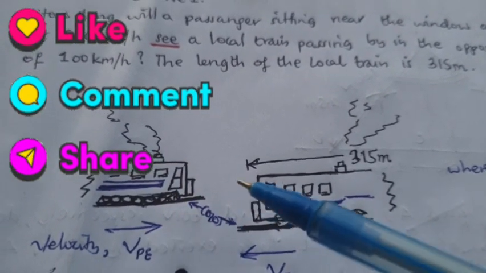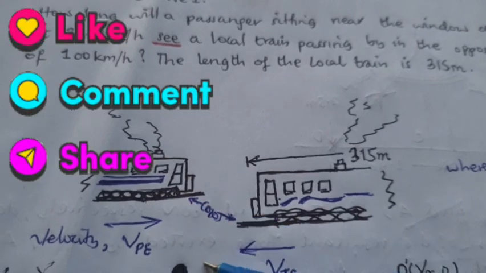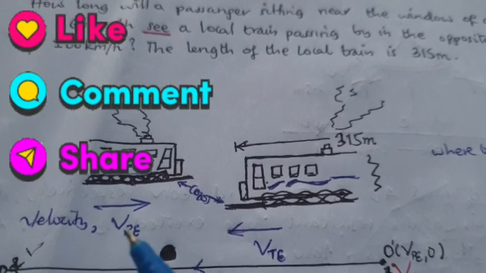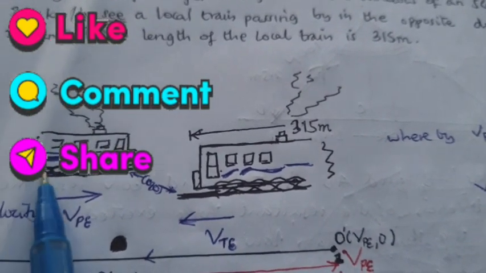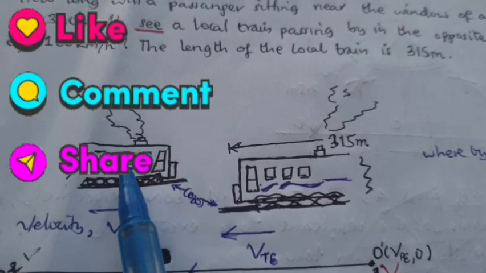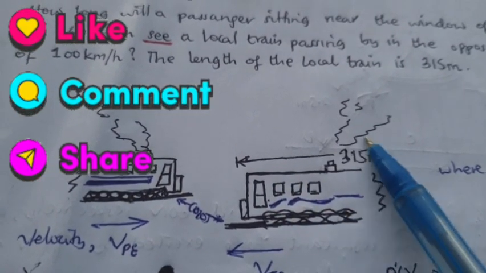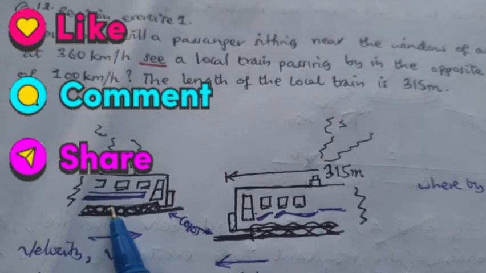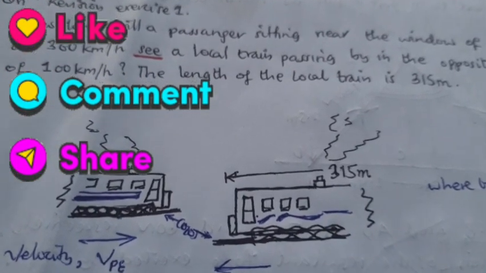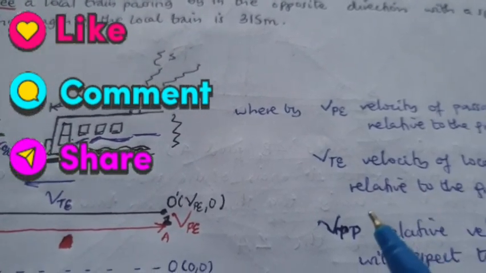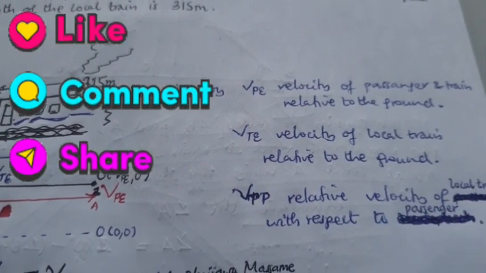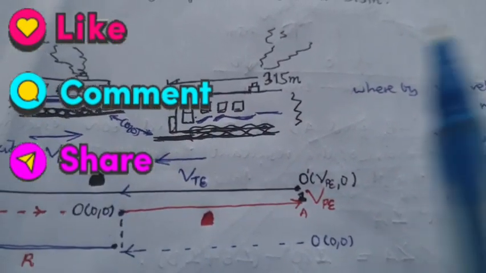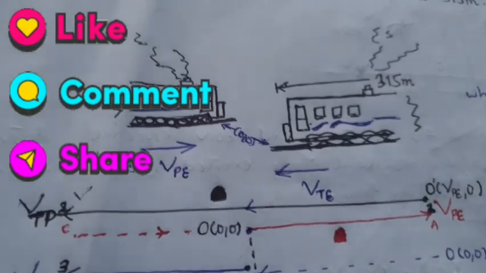Let us take the frame of reference from the mid point where these two trains separate. We know that the passenger inside the SGR train is the one that records the motion between his own train and the local train. And here we will have a relative velocity of the local train with respect to the passenger. Now the passenger is an observer in motion.